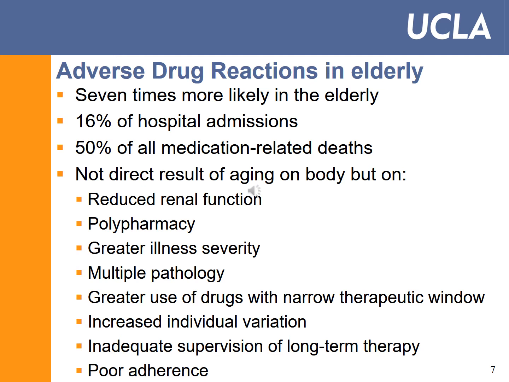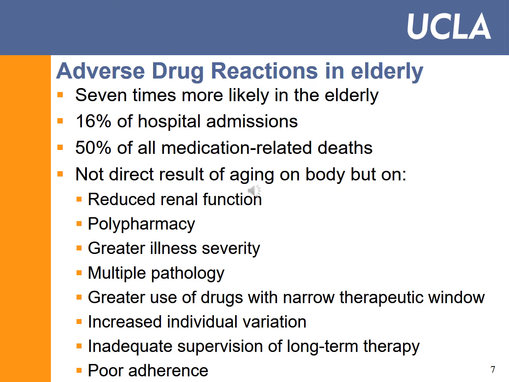And then also they are using drugs that have a narrow therapeutic index. Because of their polymedication and their condition, sometimes they're required to use drugs that may be stronger, but have a narrower therapeutic window. So you remember, it's the window between the effective concentration and the toxic concentration, and if that window is really small, you have a greater risk of toxicity, especially in a patient who has reduced kidney function or reduced liver function.